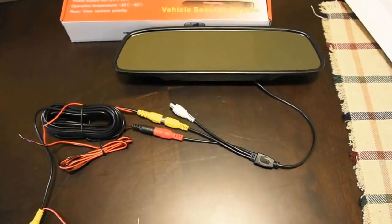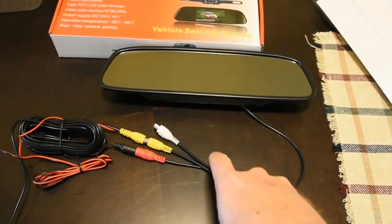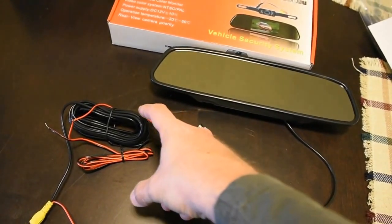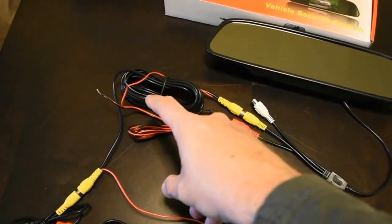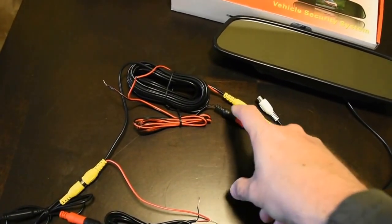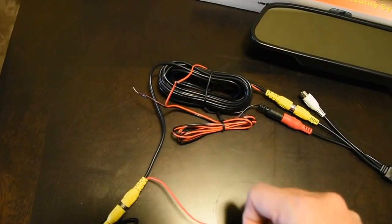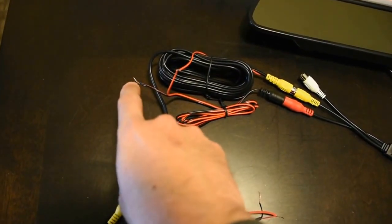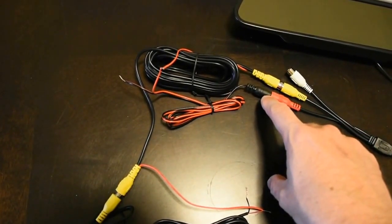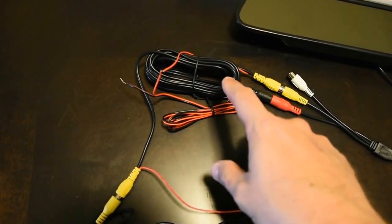Here is the installation - this is how you wire it for only the backup camera. It's really, really easy. Your wire harness comes out of here and your RCA cable hooks up the video side right here. It's got a power wire that connects to the RCA cable. Since you have power running through the RCA cable, you just connect this right here and then tape it off - that side is fine. This is the ground wire; you have to find a ground source. On the mirror side, all you've got to do is hook up this RCA cable, hook up this harness for the power cable, tie these together on the red power side, and then find a ground. It's as simple as that, then you do your RCA run.